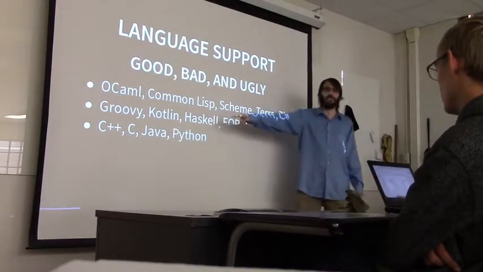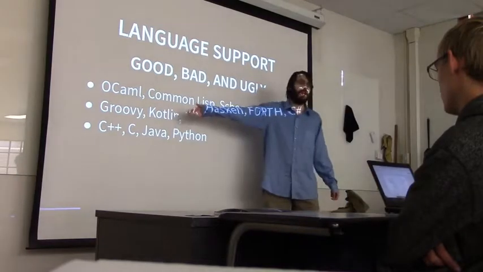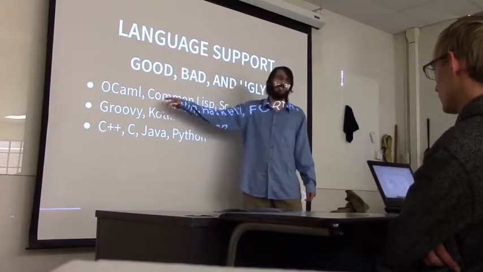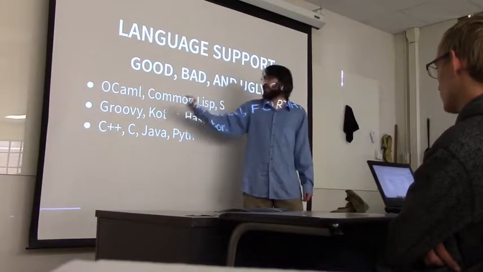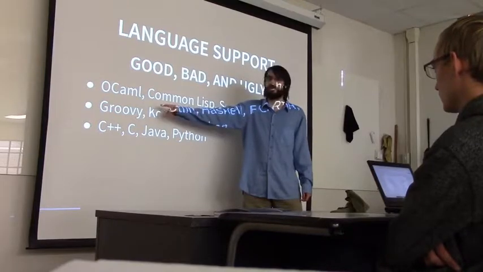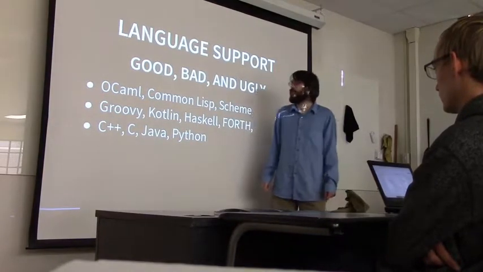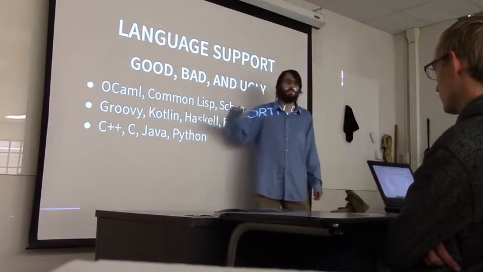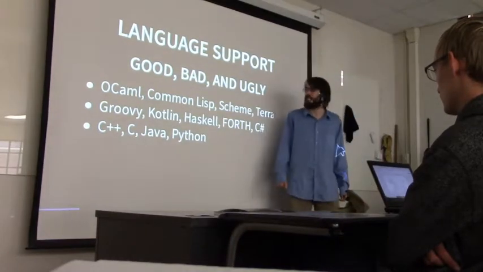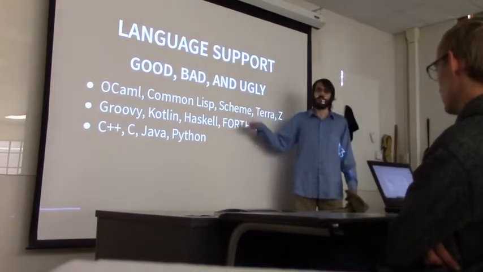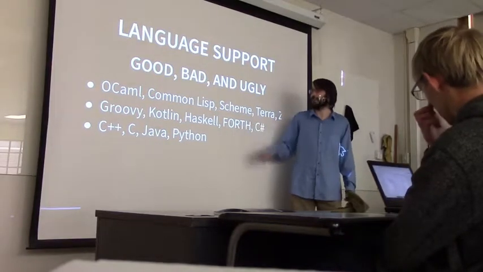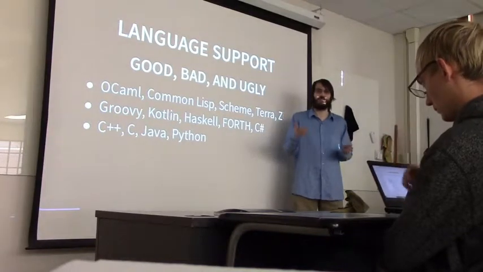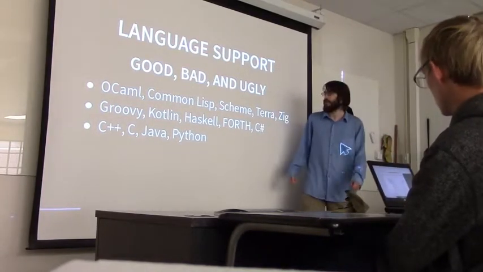Other languages also have somewhat less support. Groovy's operator overloading, syntax, and method parenthesis omission capabilities make it possible to do some pretty convenient DSLs and a little bit of multi-stage programming in Groovy, but the performance cost of doing that is quite large. Kotlin, similar to Groovy, it has some nice support, but isn't terribly optimized. Haskell's type classes allow you to do quite a bit of multi-stage programming, but then you run into some very sharp limits where you can't use more than one of them at once in interlocking manners.